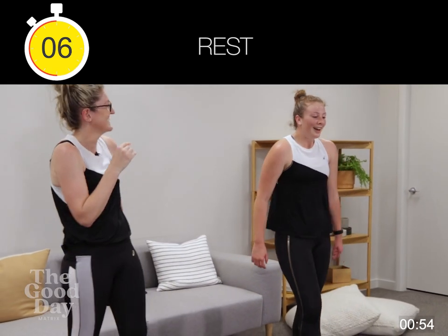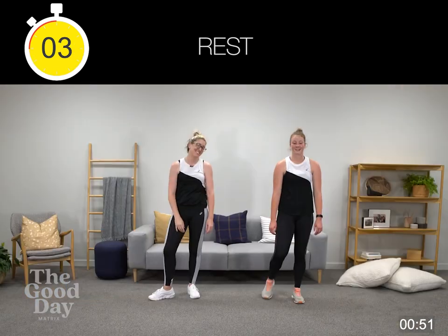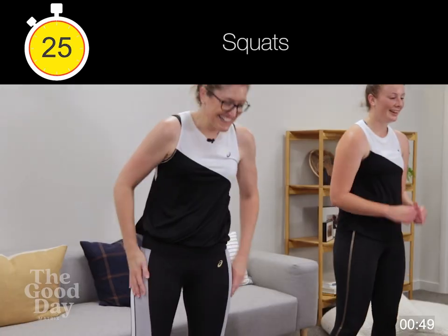Squats. I don't know what that sound was that came out of my mouth, but you know. Oh dear.